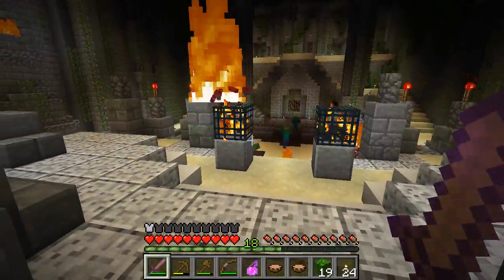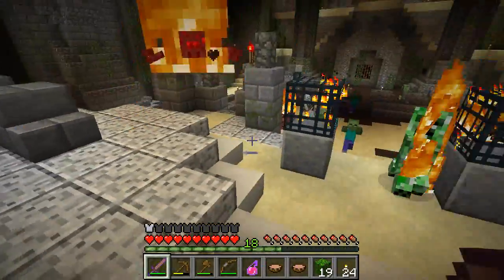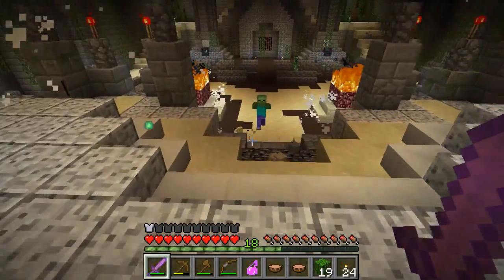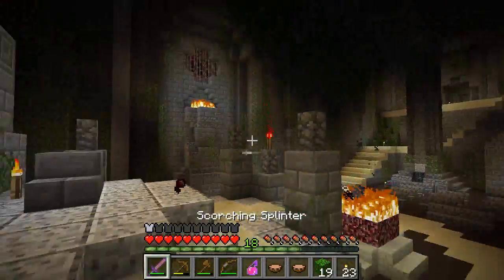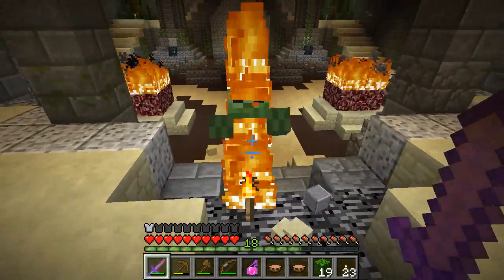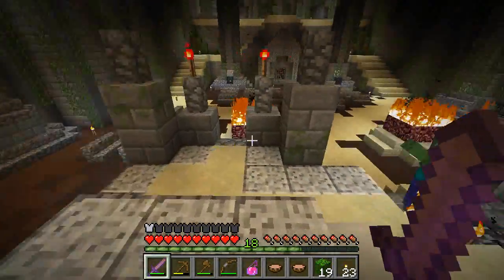And actually, Creeper could help me. This sword has knockback, which is great. Can I get the Creeper to blow right there? Yes, perfect. I could not have asked for that to go better. Creeper took out 2 spawners for me. Saved me lots of durability.